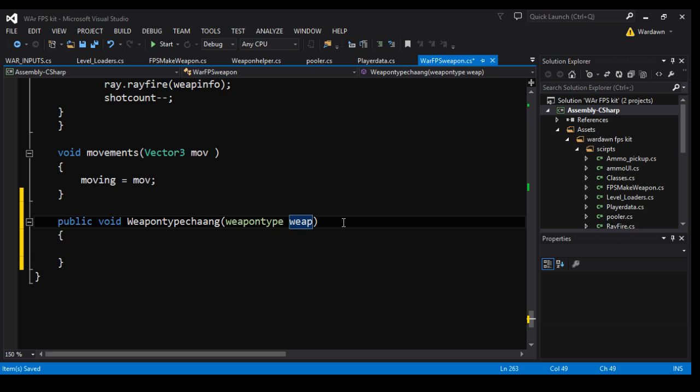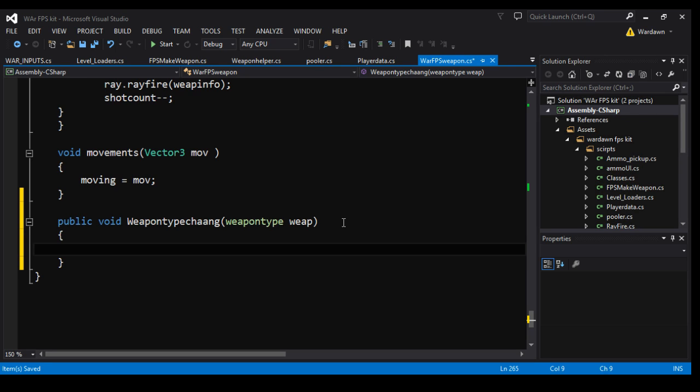I'm going to call it weapon. Okay, so, and well, this might get a little hairy for people if they're not familiar with array types and stuff.